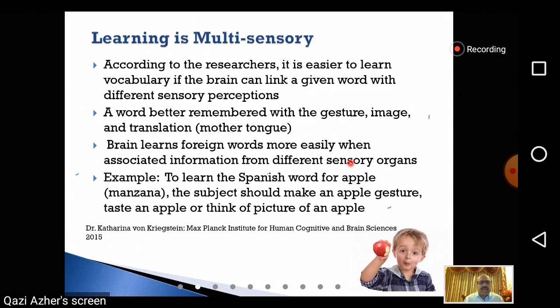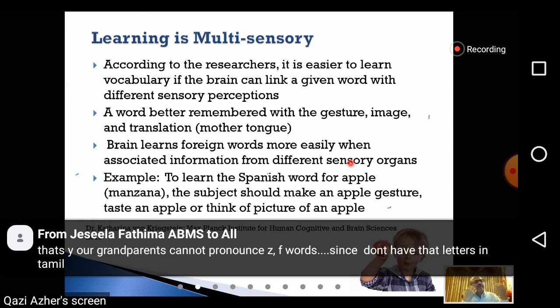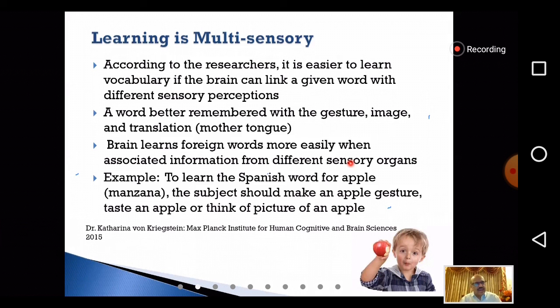Remember that, okay? A little bit of recapitulation for those who already heard, but for the newcomers, this will be better. I was talking to you about how the mother tongue helps you to learn a foreign language. If the children are put right away into a foreign language class, like English medium, I know that I'm talking against all those English medium schools, but that's fine. This is the truth. This is well-established research. Whether you listen or not, I know that you are spending money on English schools, but this is the truth.